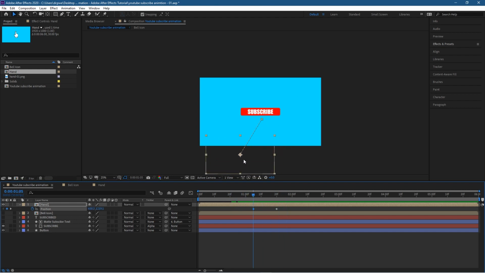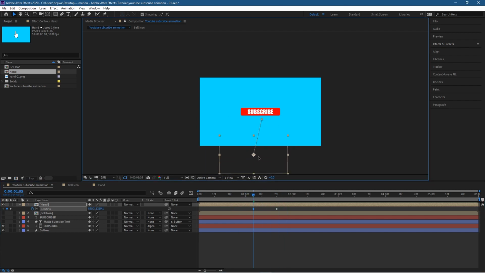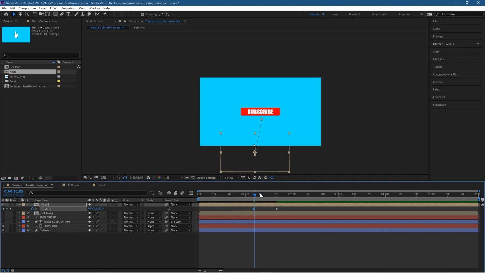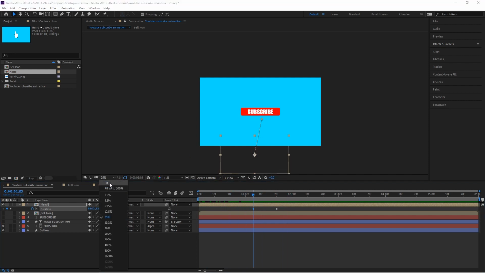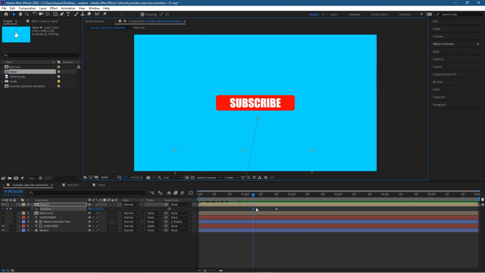Maybe that's a bit too much. Let's drag it to the left a little bit. Maybe about here. Something like this. I think that would be good. So we can see this. Okay, let's click here and set it to fit. That will make it fit the canvas size here.